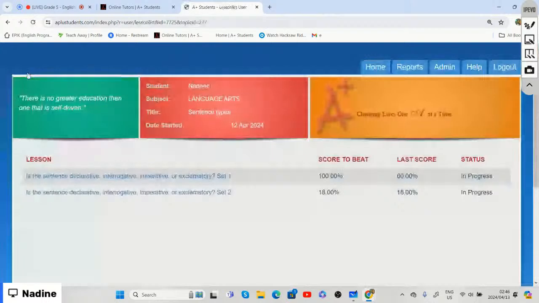This is now the end of our lesson on sentence types. We said there are four different types of sentences. We have a declarative sentence, which makes a statement and it ends with a period. Then we have an interrogative sentence, where they are asking you questions and it ends with a question mark. Then we have an imperative sentence, which is a command or request that ends with a period, or if it shows strong feelings and surprise, it can end with an exclamation point. And then we have an exclamatory sentence that ends with an exclamation point.